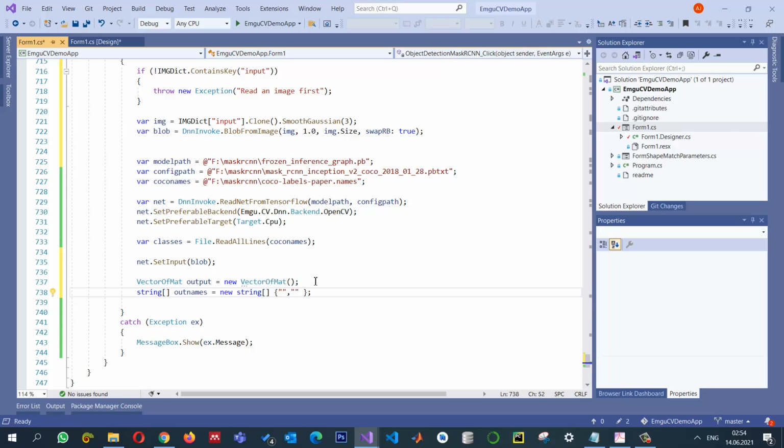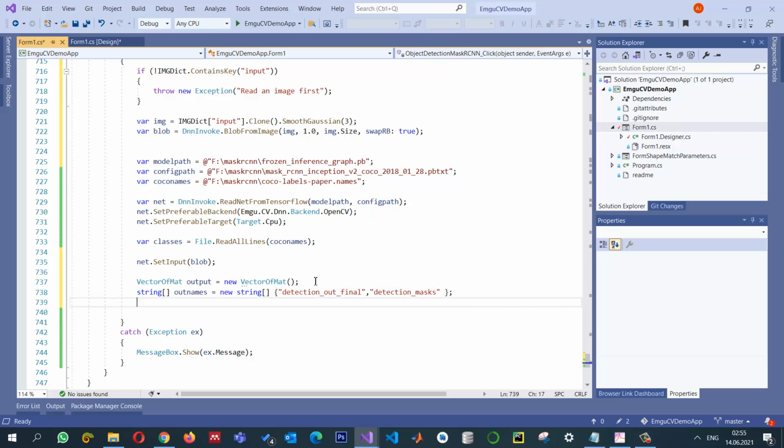The first output is detection_out_final. This is the exact name that exists in this layer. And the second output, for the masks, is detection_masks. Its name is detection_masks. Okay, so now we can get those bounding boxes.